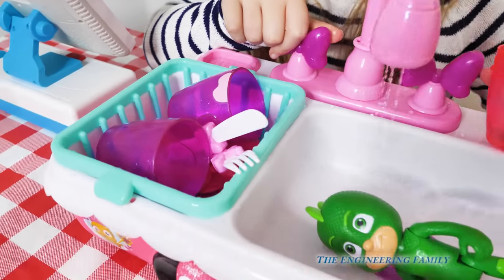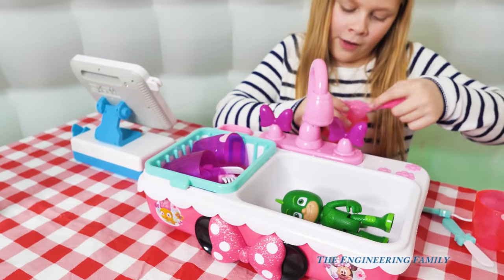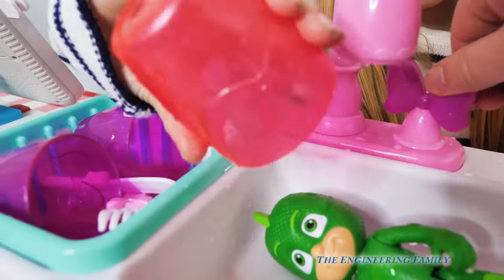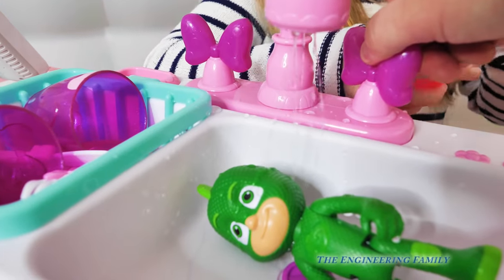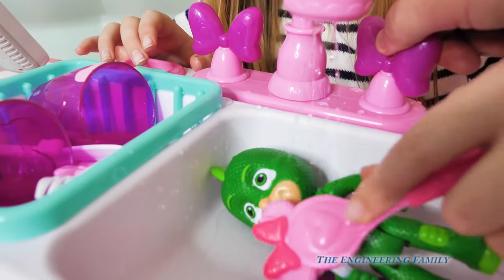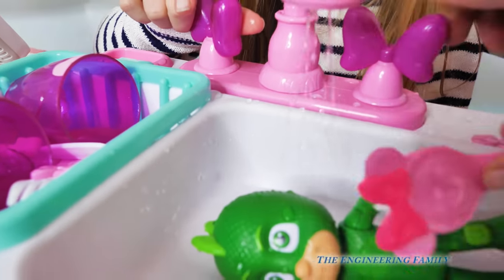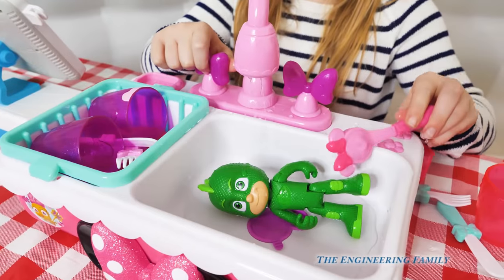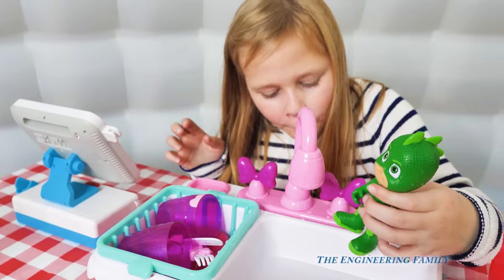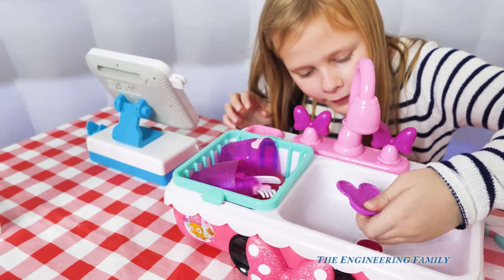Those are all your dishes right there — you've got cups, forks, and some plates too. Oh no! Gekko is using his camouflage! What's he doing in there? Let's give him a lesson — you can pour the water right on him, right on his head. Gekko, you're getting all wet! Super Gekko Camouflage! I'm going to tickle him. Is that water warm or cool? It's kind of cool. So if you want to use warm water, you just have to put warm water in. Gekko, you're out of there, buddy. You just gotta wash some more dishes. Let's unplug it and drain it.